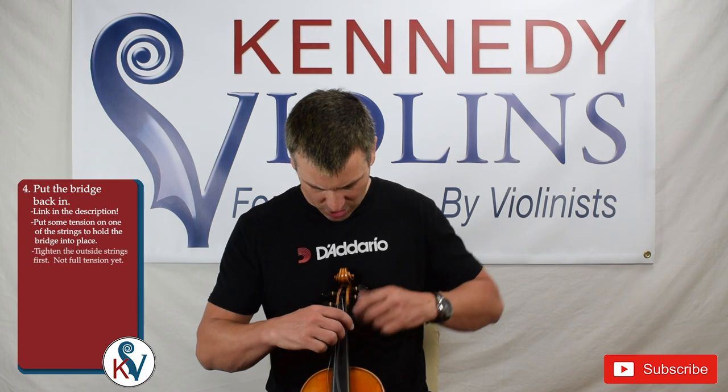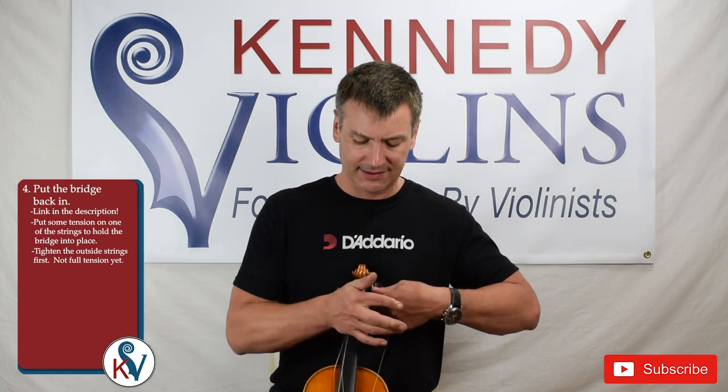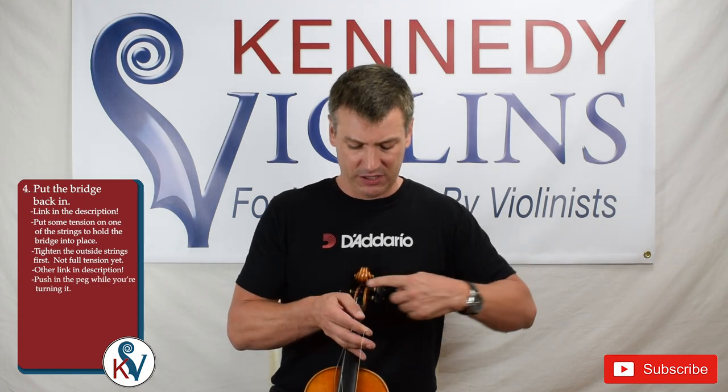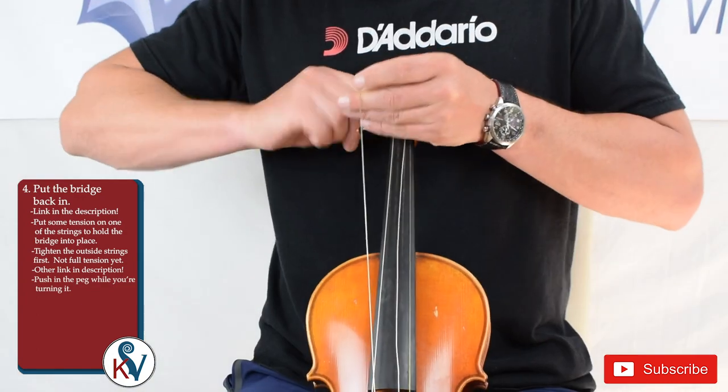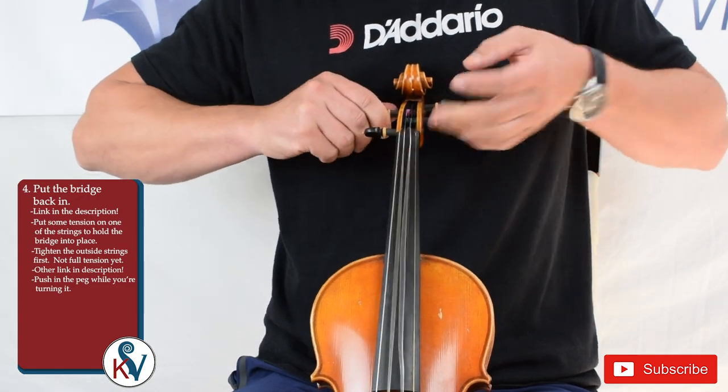So the way I do it is I always do the outside strings first. Now make sure your strings, when you rewind them, you wind them against the side of the scroll box. I have a video about that called Slipping Pegs. You can check that out. I also have the link to that video down below as well. But when you rewind your strings on the pegs, make sure you direct those strings over towards the peg and then push that peg in while you're turning it. Push it in while you're turning it. That way your pegs won't slip once you get them tight.